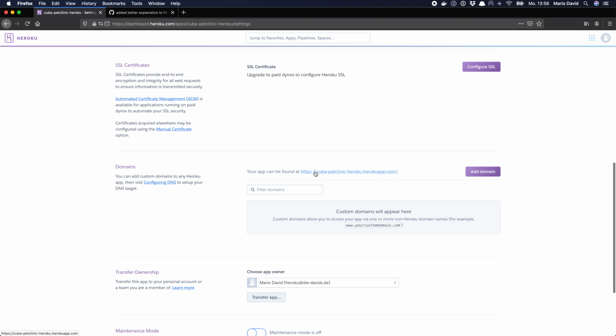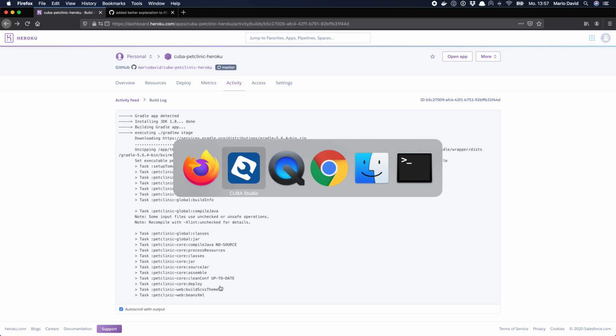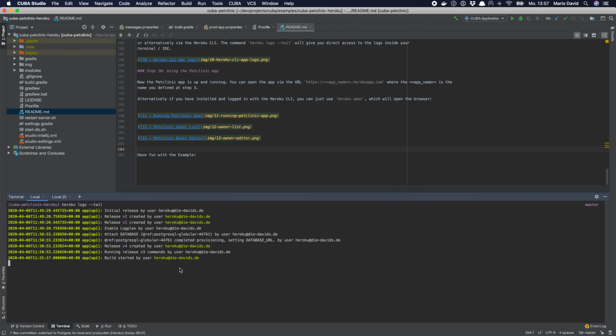Currently the default value is just this particular URL, which is basically expressed as the name of the application that I defined, and then herokuapp.com. Okay, so now in a couple of seconds everything should be deployed, and then what happens is that we will see here in the logs the restart of the Tomcat application.